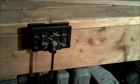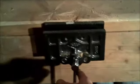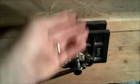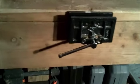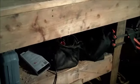From the front side, we'll go with this little clamp right here. It's a Bessey clamp. I've actually carved out a hole where the 2x8 meets the 2x6, and then from underneath I've come up with 2 screws to hold it in place, and it's solid, doesn't move. Like I said, this is a bench I made when I first moved into the house that I wanted to get by with just for whatever I needed.